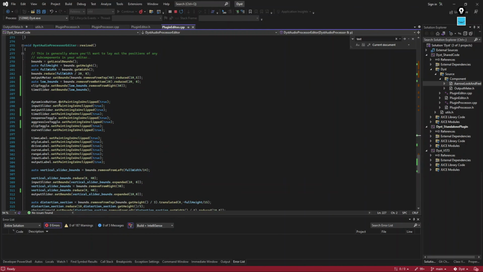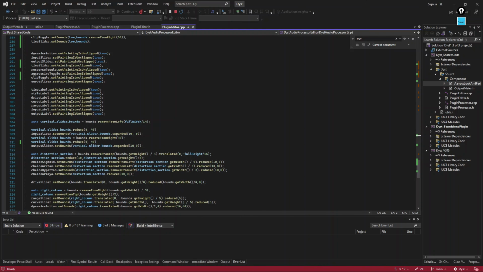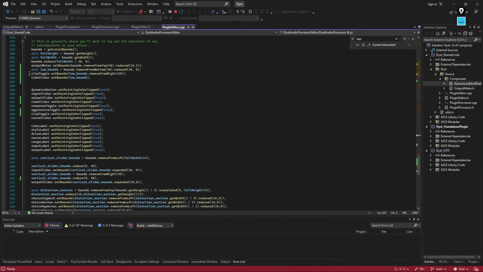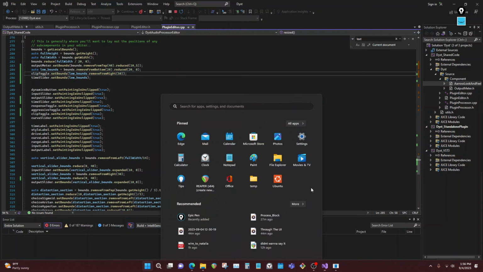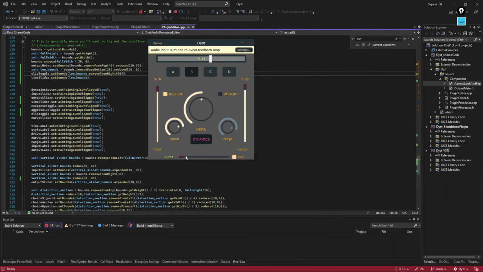I gave it some space. What I ended up doing is I took the bounds that were for the time slider, which used to be that whole bottom row. I changed that to another rectangle, and then I took the right side of that rectangle to save for the clip space. So now the time slider doesn't have as much room left to right, which is fine, but the clip button now exists.